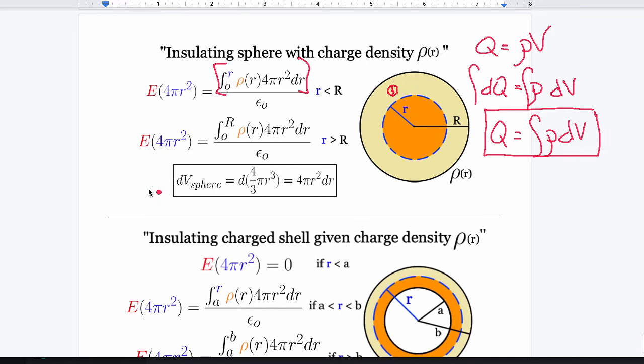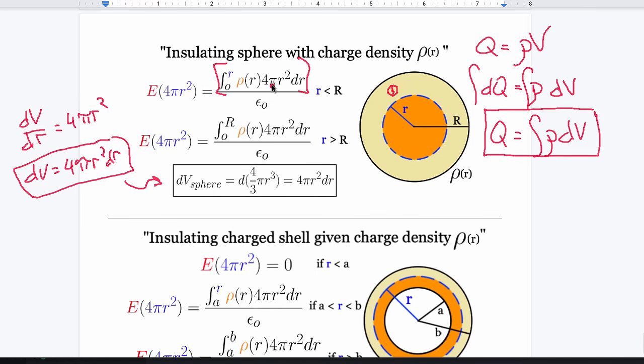Why is this dV? Because look, the way you can figure out dV of a sphere is to write down the volume of a sphere. V of a sphere is 4/3 pi r cubed. Now take a differential of that. The 3 is going to come down and cancel out the other 3. You're going to end up with 4 pi r squared and then dr. You can imagine doing this as a derivative, dV over dr. If this is the volume right here, 4/3 pi r cubed, the 3 comes down, you get 4 pi r squared. And then just move the dr over and you get dV is 4 pi r squared dr. So this is dV for the spherical case.